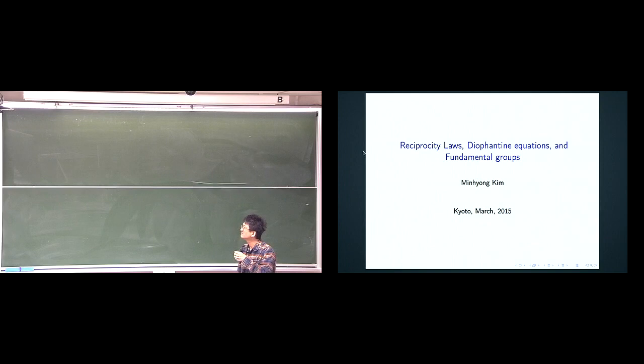Thank you very much. Is this working okay? Oh, I see. Okay. Thank you very much for the introduction and the invitation to come here. It's wonderful to visit Kyoto, which is always a great source of ideas. Professor Tamagawa already mentioned that much of the work I'm describing today was done here. And then I ran out of ideas for many years because of not coming to Kyoto. I'm trying to get some more even during this short visit.